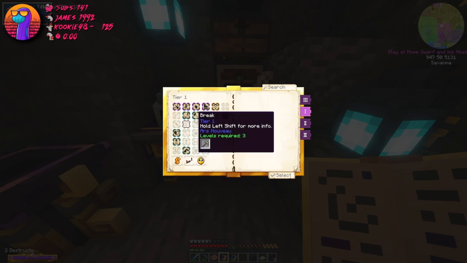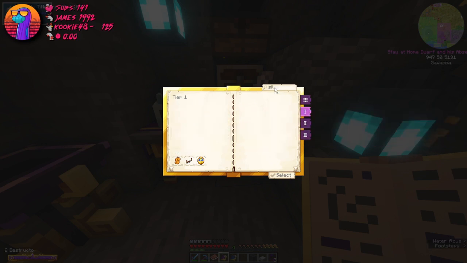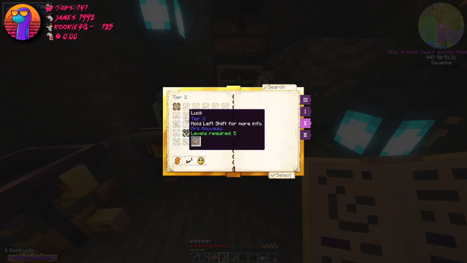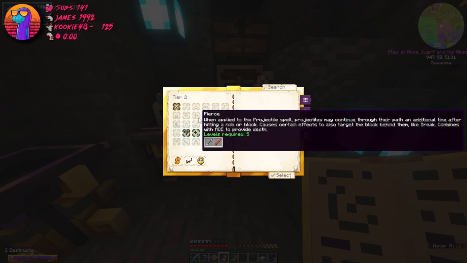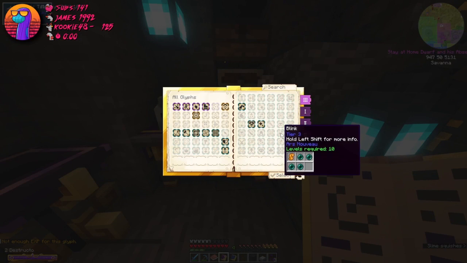How do I make my break silk touch? How do I do that? Is that like a... It's got to be an augment, right? Ooh. Pierce? I think we need Pierce. Not FXP, fuck.